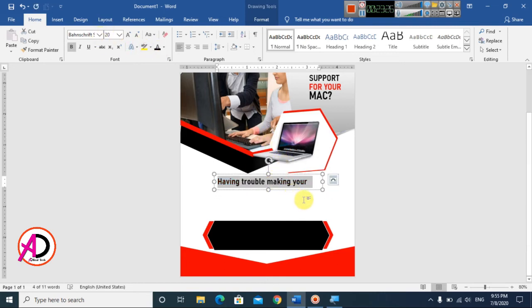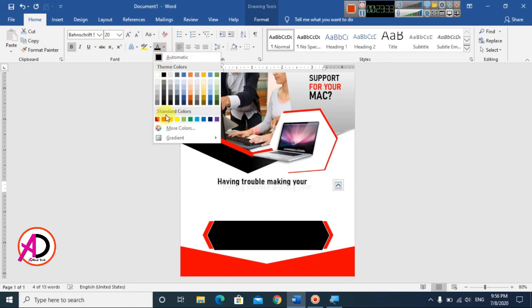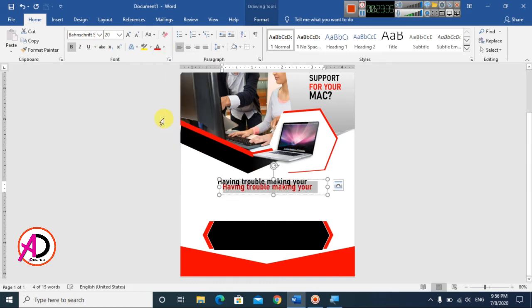Simply adjust this to black color, press Ctrl or Command D, select all with Ctrl A, and change the color to red. Then type what you need like this and drag here.